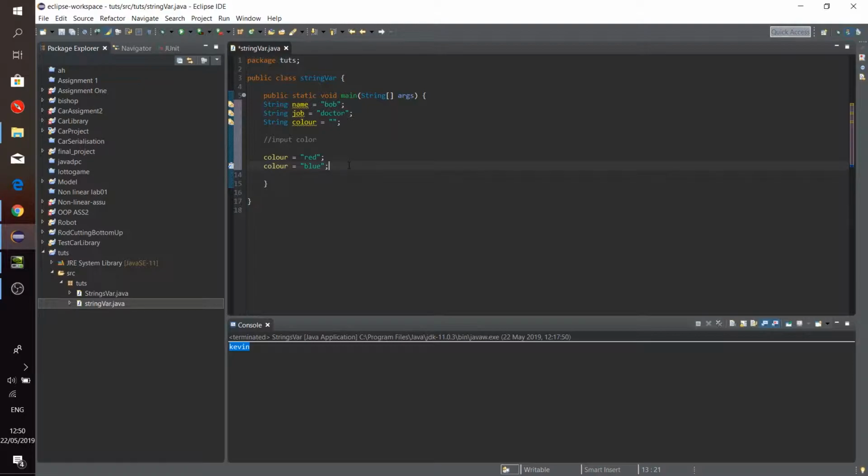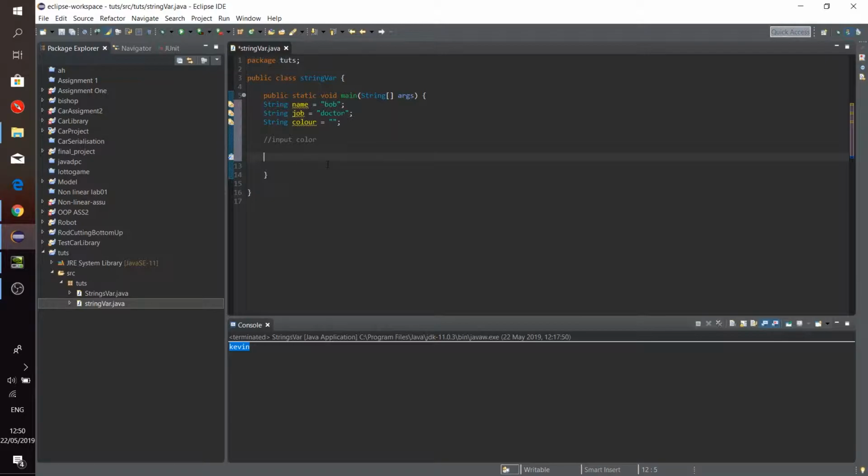So now we know the really basics of strings and variables. Don't worry if this is kind of overwhelming, because I remember when I studied this in college, and before that I was trying to teach myself off the internet, and it's really, really hard. You're not going to get it all at the beginning. The best way to learn this stuff is to go over it again, pause the video, and take your time to understand. If you don't, just leave a comment and I'll get back to you.